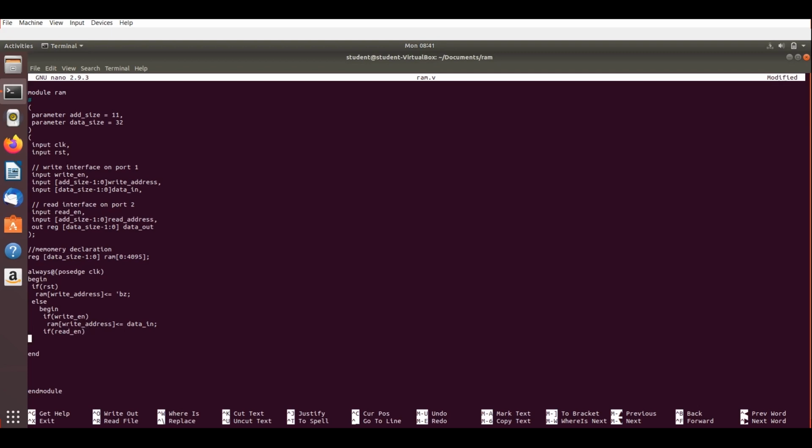If read enable is asserted, we will say that write address, or not write address, read address will take now, okay, basically read address will take the data which was stored in the lam.